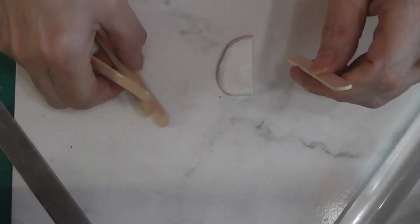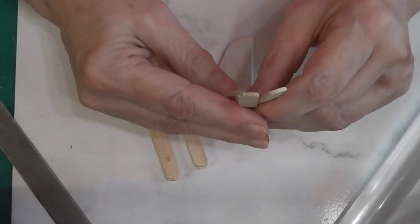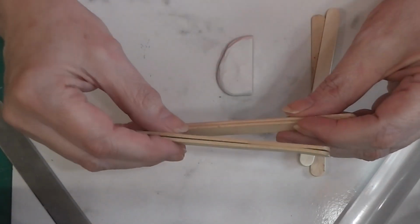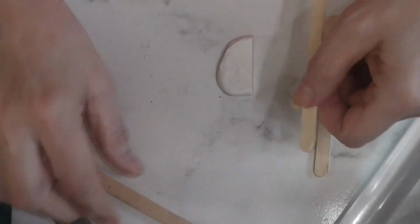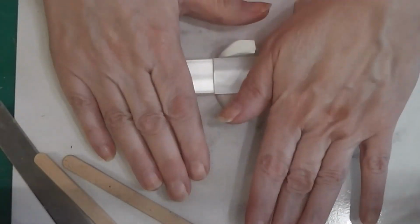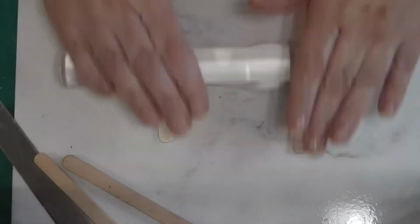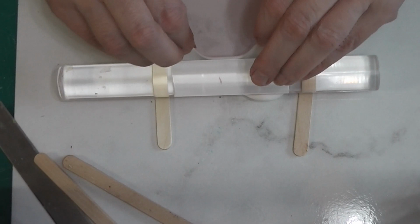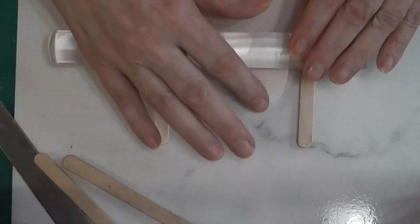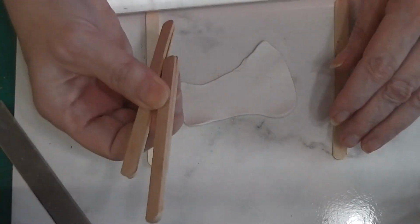Currently I've been using these two sets of craft sticks, and what I've done is I've got a pair of single layer and then a pair of ones that I have glued two together for each one. And that gives me some good consistent depths. So all I do, put them down next to my clay, roll out. I can tell when I've hit the stick, and that will keep my clay from going any thinner than that set depth. If I need a thicker one, I use these.